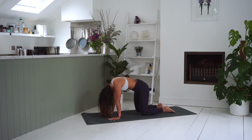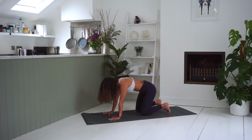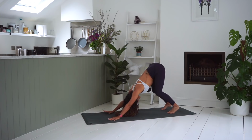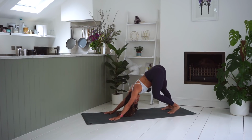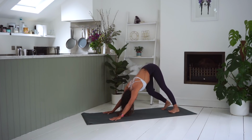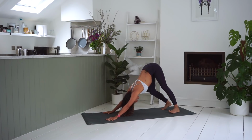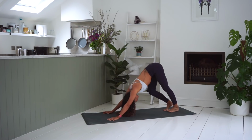Yeah? So inhale, come back to a flat spine, tuck the toes. Let's move into a bent knee downward dog. Lift the knees off, press the hips back, and just walk out through the heels a little bit. So we want to stretch the side body. Let your hips drop over to the left side and really reach through the right hand so you feel a stretch for the right side of the body. And then go ahead for the other side. So you're bending that right knee, hips move over to the right, reaching that left arm away from you, and then come back to center and just walk out through the heels.